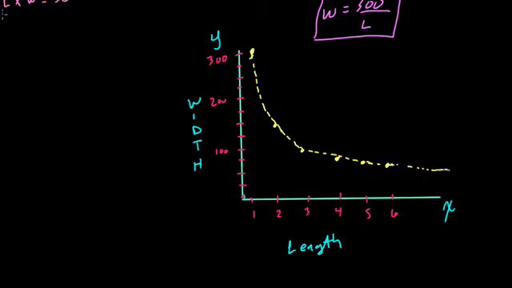Now, when you have two variables in one equation, it might be a good idea to define one in terms of the other. And here I'm going to define W in terms of L because width is the dependent variable. It does depend on the value of the length, the way we set this graph up. It could be reversed, but this is the way we set it up. If that's true, I want the equation to tell me, okay, W is going to equal something based on what we chose as an input or an independent variable for L. So how do I do that?